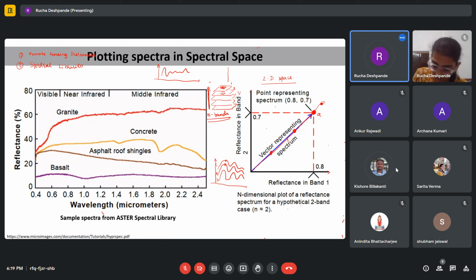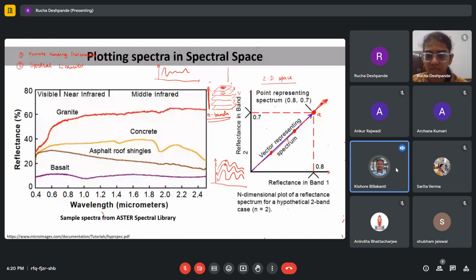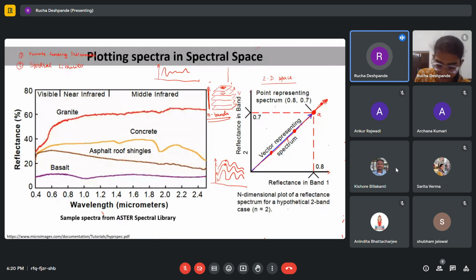So it will plot along the same direction, but with higher reflectance values, moving away from the origin. So the arrow moves forward in the same direction, right? So this is in a two-dimensional space.